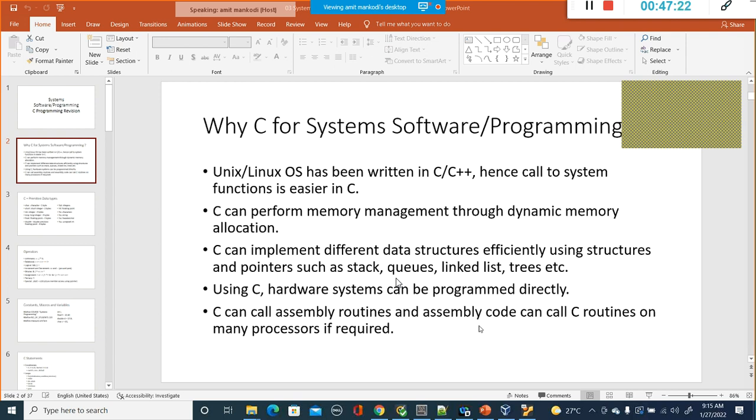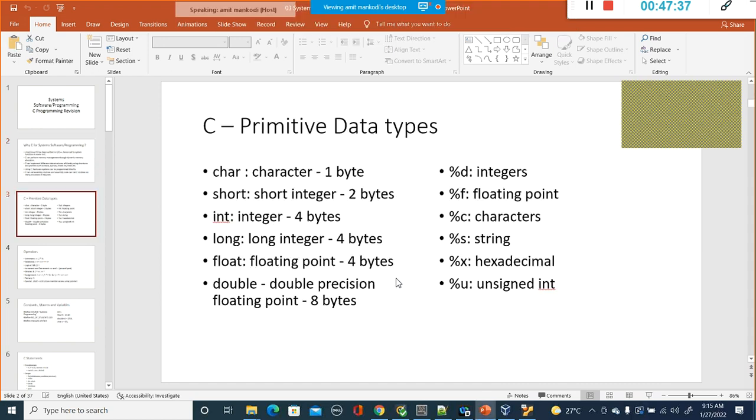How the GCC compiler actually takes the C program and converts it into assembly or machine level code. So that is what we will study also, right? So this is another reason we are using the C programming language, right?